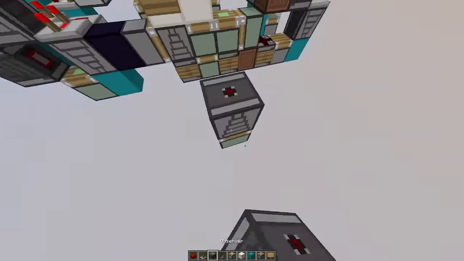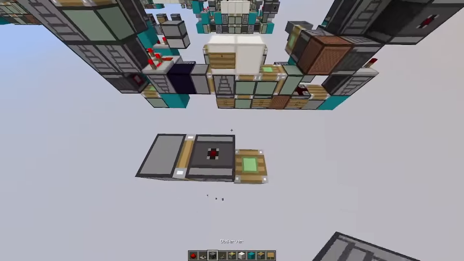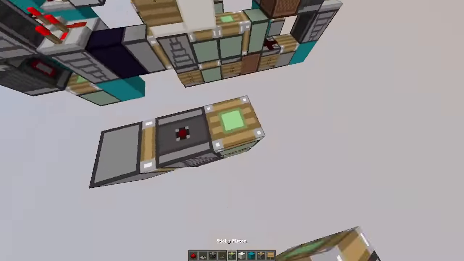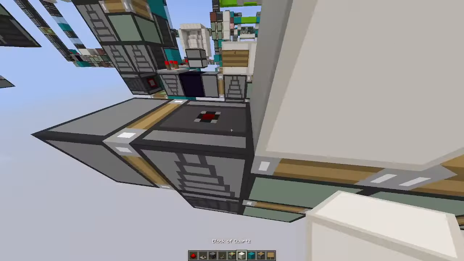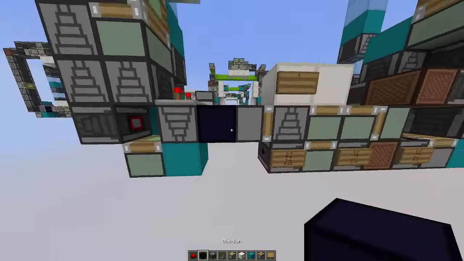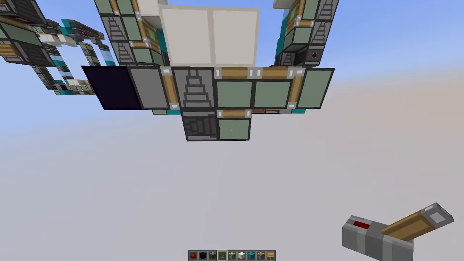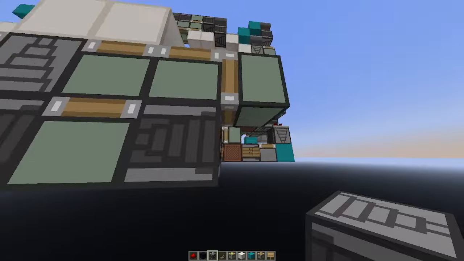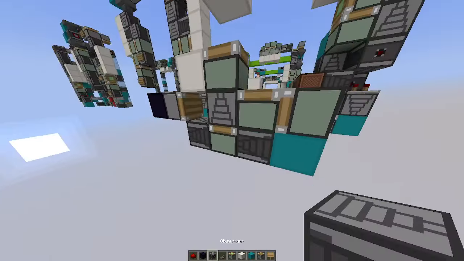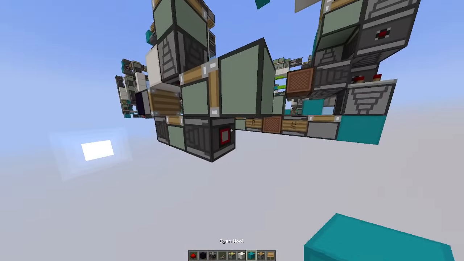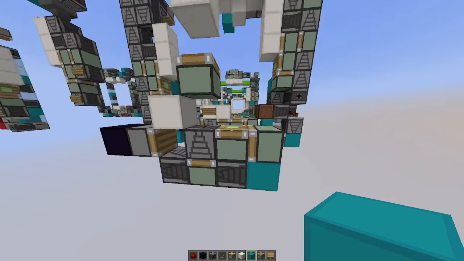So in conclusion, what will happen, if this is not confusing enough, is that this will try to push, can't work. This will pulse, this will go here, this is blocked. This will pulse again, and this will pulse again. So this is the third and fourth pulses. So that is the extension.